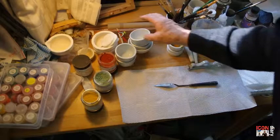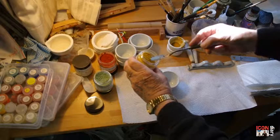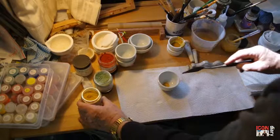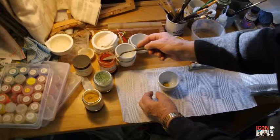Now we want a ceramic bowl and a palette knife and a little bit of golden ochre. And we want just to neutralize that, the tiniest bit of terra verde, and to make it a little richer, a tiny bit of the Ercolano red.